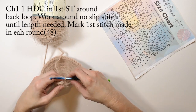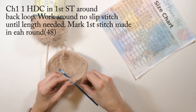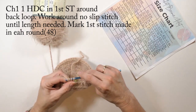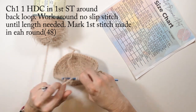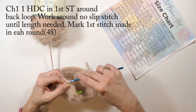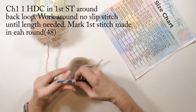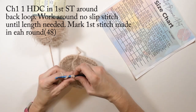So here you can see I went ahead and grabbed my stitch marker. That way I won't lose my place. I made a half double crochet on the next round, and I'm going to mark that first half double crochet that I make, and just keep on half double crocheting all the way around. And every time I get to that first half double crochet, I'm just going to move that stitch marker down. That way I know where my first stitch was, and then I'm just going to keep on going. The reason I'm doing it this way is because I just don't want that little line that's there. And this is a really easy, fun way to do this.